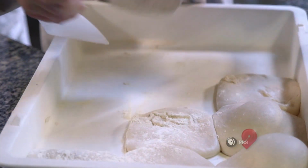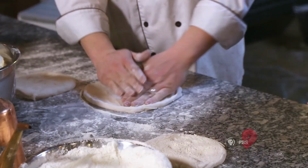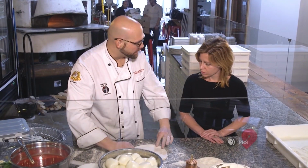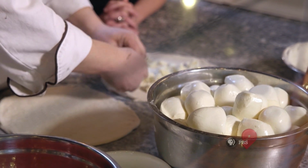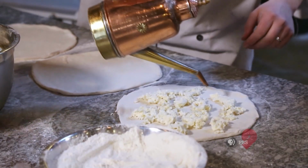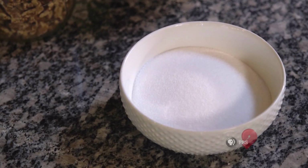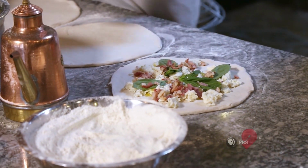Okay, so show me how you make these pizzas. All right, we do everything by hand, and that's, you know, by law, of course. So we're just manipulating the air from the center to the rim, so we have a nice rise in the crust. This is a 4-ounce fresh mozzarella. Love fresh mozzarella. Yeah, this is just a cow's milk mozzarella, extra virgin olive oil, first cold press.